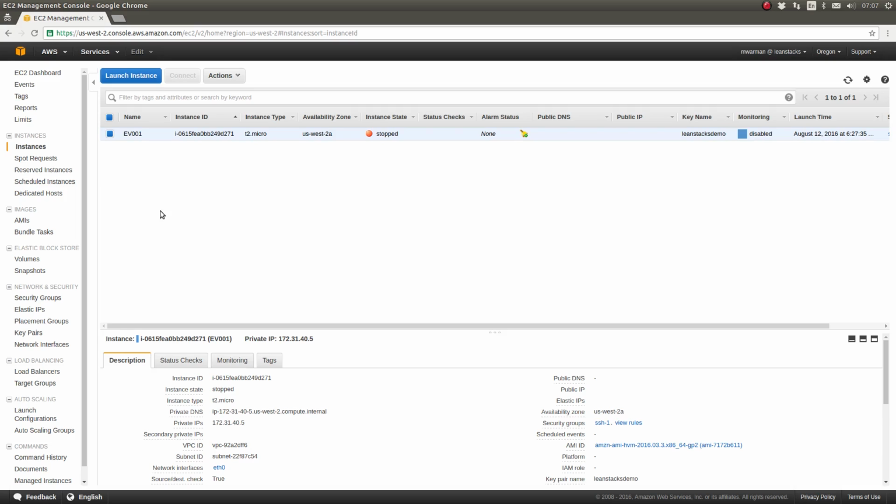So this instance is now not only the base Amazon Linux operating system or server template, but it also includes the latest version of Oracle's Java properly installed on the server with the JAVA_HOME environment variable registered.